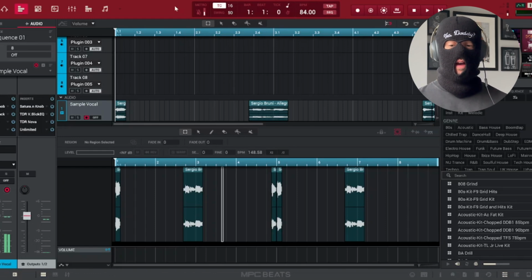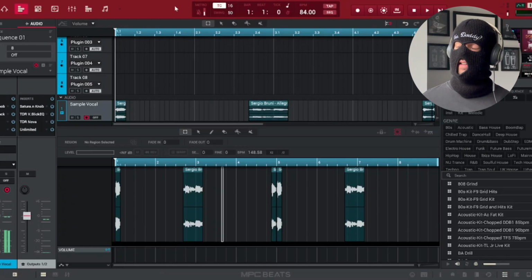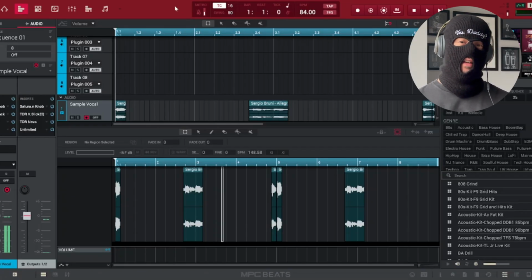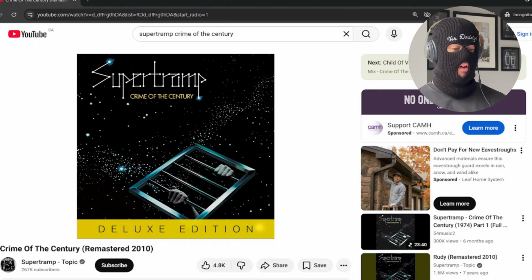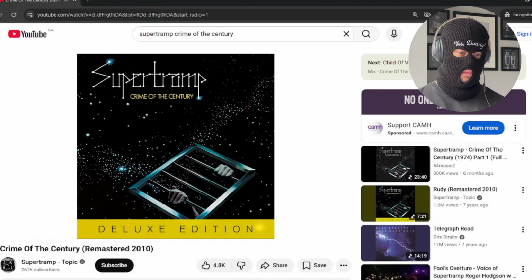And that's because I'm kind of trying to emulate the song Breathe a little bit, but in my own way. Now, the interesting thing about that song Breathe is that in the original sample, he's not actually saying the word breathe, he's saying something else. But Just Blaze tweaked it in the way that it kind of sounded like he was saying that. So Fabolous took that and he ran with it. Matter of fact, let me just show you what I'm talking about. The sample's from a rock group called Supertramp, and the song's called Crime of the Century. And listen closely.